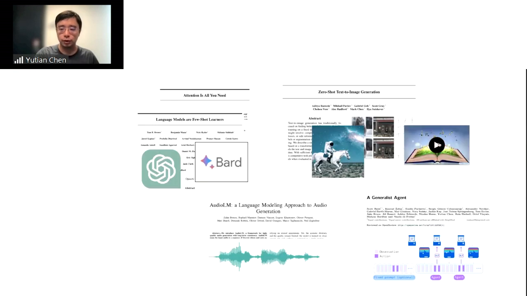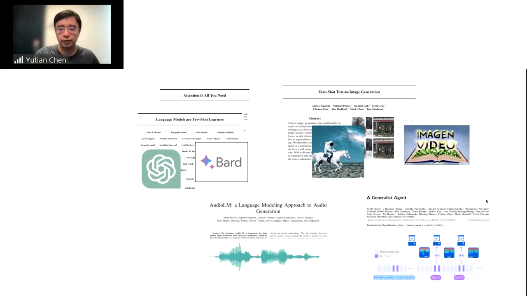So, undeniably, in the past few years, the large language models and the transformer as its backbone architecture have been introducing revolutionary changes to all different kinds of machine learning areas. It started as language models and then quickly extended into other sub areas like image and video generation and audio synthesis. And recently, it has also been introduced into control and decision-making problems.